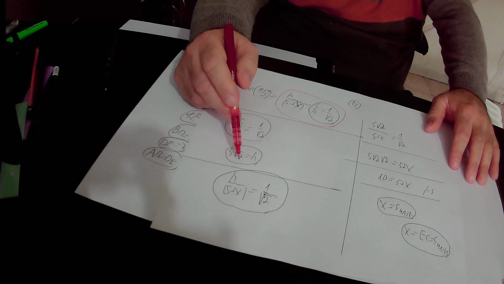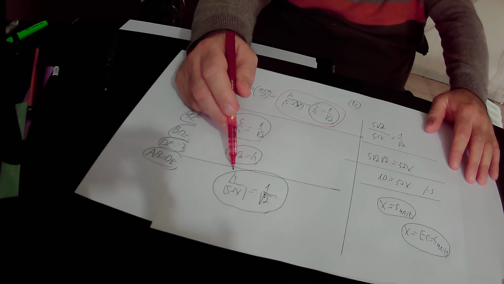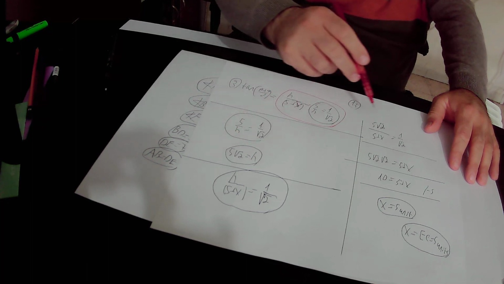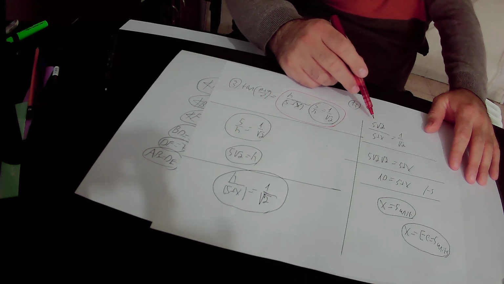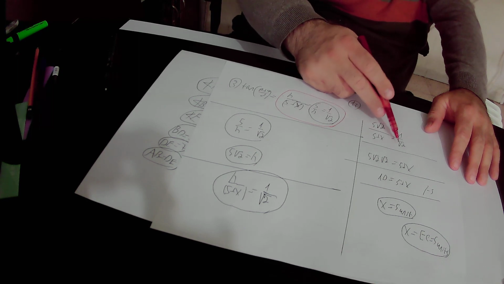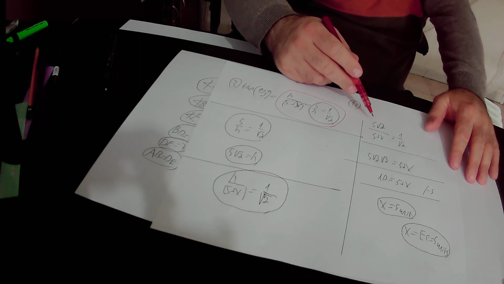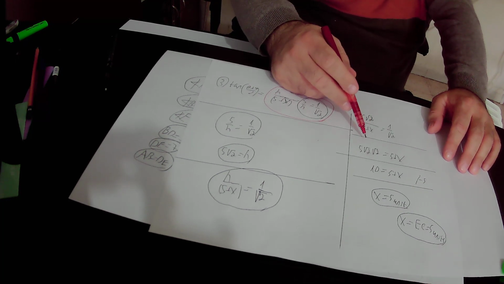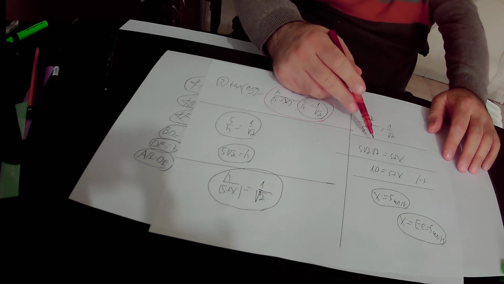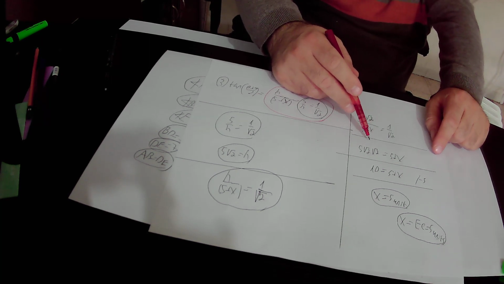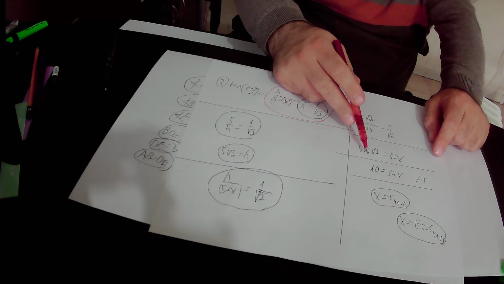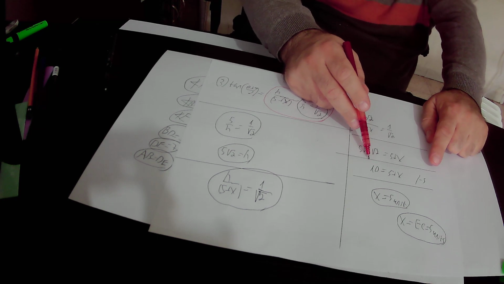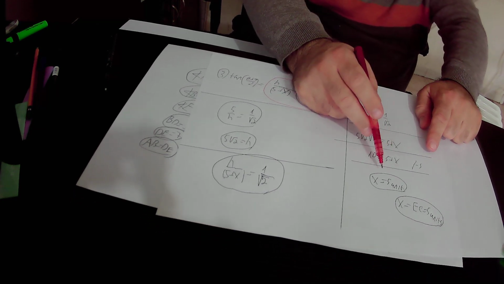First of all, we put the value of edge inside this equation. So we substitute edge by 5 times square root of 2, and we found out that 5 times square root of 2 over (5 plus x) equals 1 over square root of 2. Because we multiply this equation, we got that 5 times square root of 2 times square root of 2 equals 5 plus x. 5 times square root of 2 times square root of 2 is 2 times 5, which is 10. So in conclusion, we got that 10 equals 5 plus x. We subtracted 5 from this equation, and we found out that x equals 5 units.